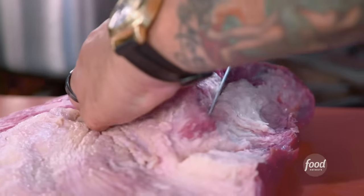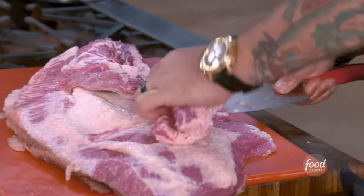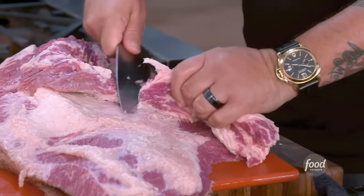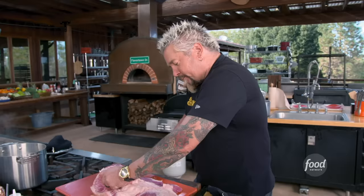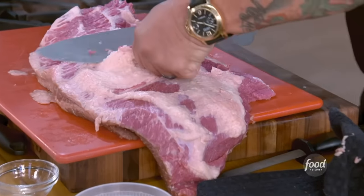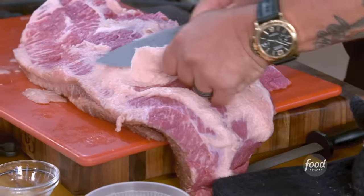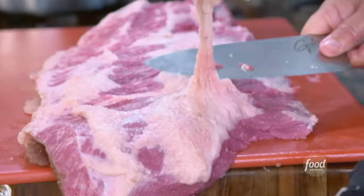There's a big fat vein that runs here between the two sides of this — the point and the flat. Now, this is great when we're doing low and slow brisket for barbecue. But that big piece of fat right there was just going to sit there and get in the way of us getting this thing brined and smoked and cured for sandwich meat or for a deli platter. The more meat that comes off on the fat, the less pastrami you get.